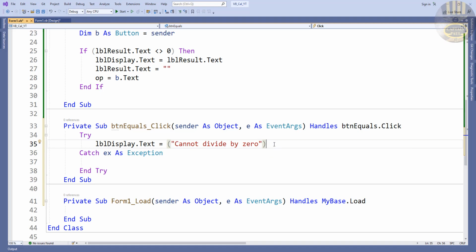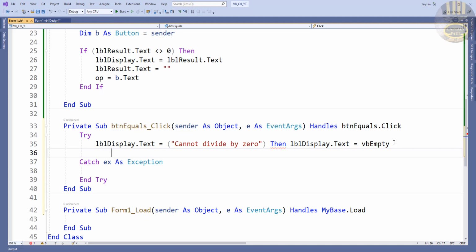So in that case, let's empty that out. We can just get rid of that. Then LBL display, let's say equals Visual Basic empty, vbEmpty. Okay, press enter.